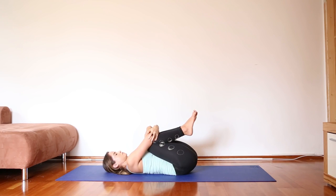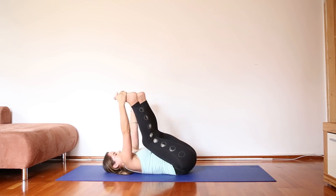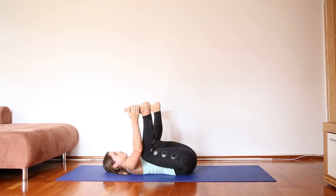Tuck your chin a little bit so the back of your neck is very long. And see if you can press your low back down until maybe you feel your tailbone down onto the mat as well. Very subtle movement. Relax your shoulders away from you. Now on your next inhale, we'll come into happy baby. So grab the outside edges of the feet, pull the knees in towards your armpits, and breathe. Option to stay in stillness or rock side to side, whatever feels best for you, do that.